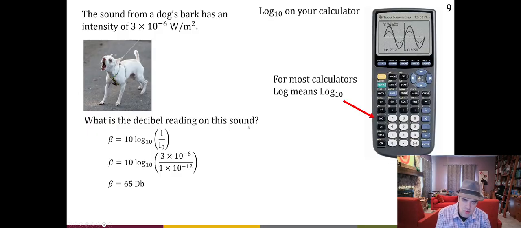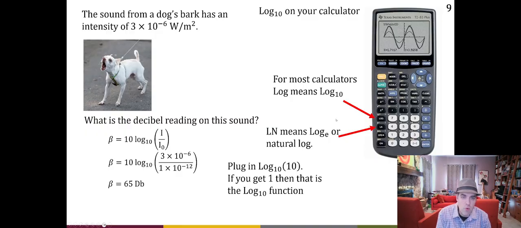Now there's something I want to point out to you in your calculator. Be very careful because there are a lot of different logs. Here is maybe a calculator that you might be familiar with or using. Here it just says log. This log is actually log base 10. There's another log, ln, which stands for natural log or log base e. So before you solve these problems, I want you to do this test. On your calculator, do log base 10 of 10, and this should give you the value of 1. If it does, then the button you're pushing on your calculator is in fact log base 10, and you can continue to do the problems with that. If not, do the test on a couple other buttons to be sure that it's log base 10 in order to plug them in here to solve the problems.